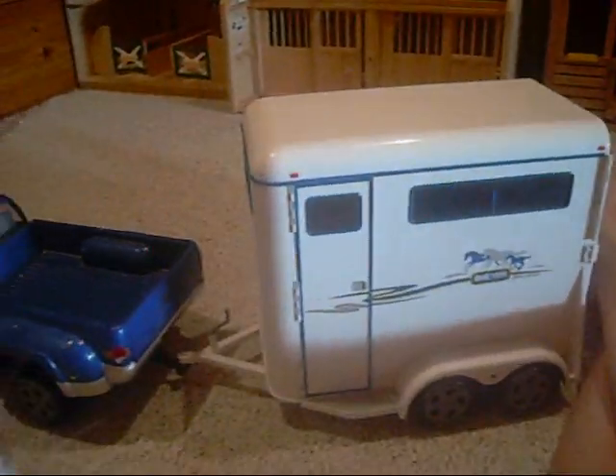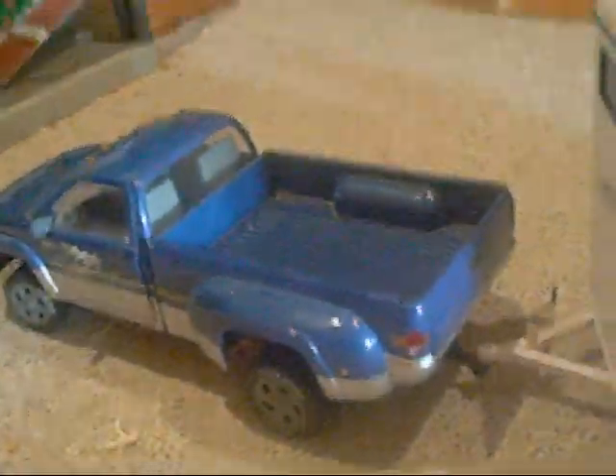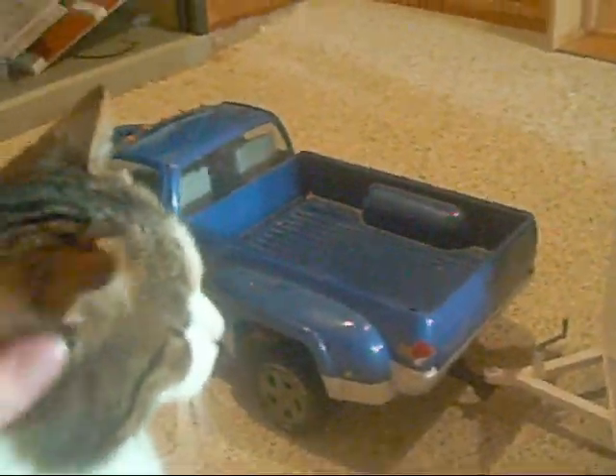This is an add-on to my Breyer lot thing. I also have my truck and trailer for sale. I gotta make this quick because I just did the last one like five minutes ago. The truck is in brand new condition — nothing's broken, it's just dusty, so I'll clean it all up. The trailer too. I checked it all over, nothing's broken. Wheels work, everything spins. It's like brand new, but just dirty, and I'll clean it up.